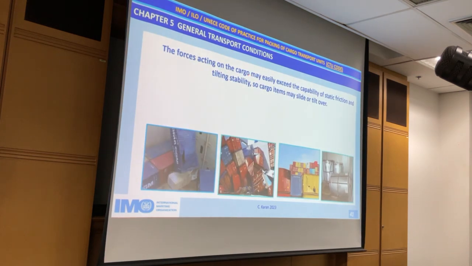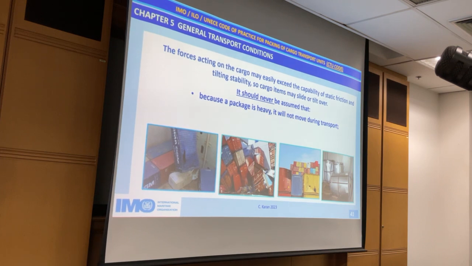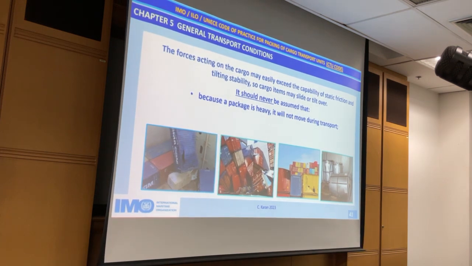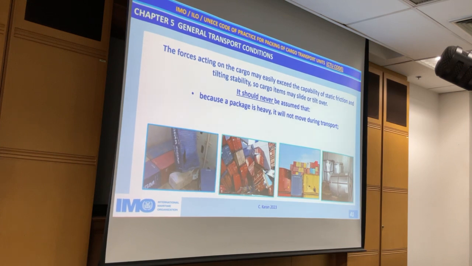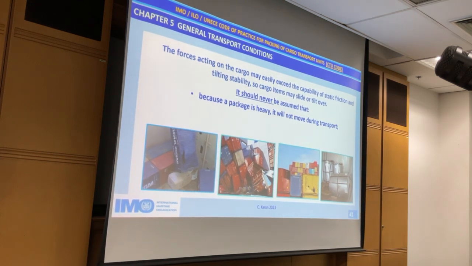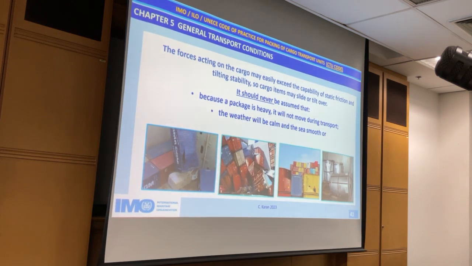Yes, the forces acting on the cargo may easily exceed the capability of static friction and tilting stability, so cargo items may slide or tilt over. It should never be assumed that because a package is heavy, it will not move during transport. Of course it will, because mass is included. It will move hardly, but when it moves, it will stop very hardly as well. It will not stop easily. So the securing should be done.